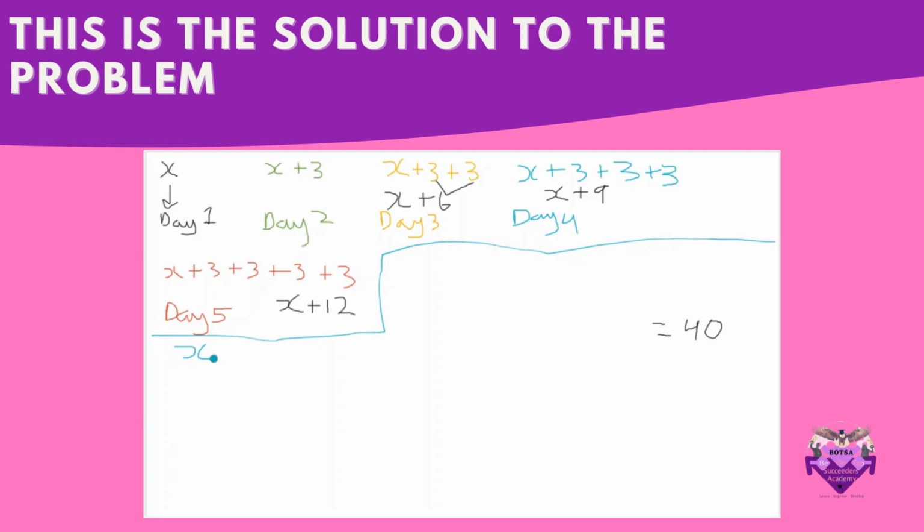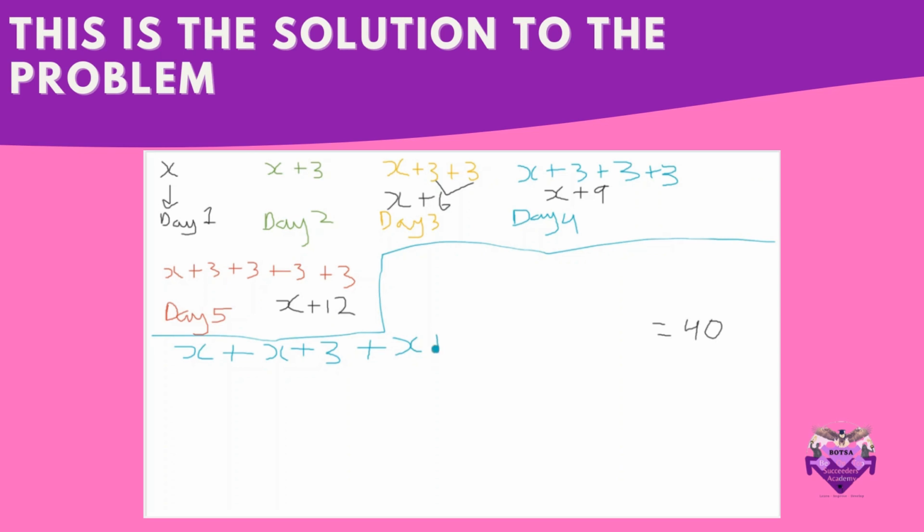But you're not seeing full numbers, but you have to follow the same pattern as if you are dealing with numbers. So day 1 he sold X alone. We don't know what X is as yet. Day 2 he sold X plus 3. So you write down X plus 3. And day 3 he sold X plus 6.